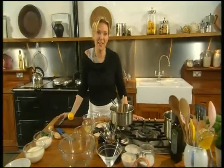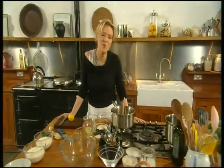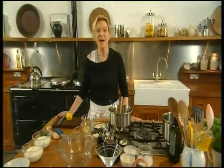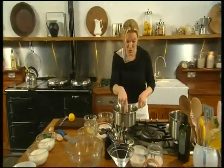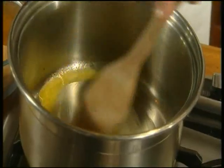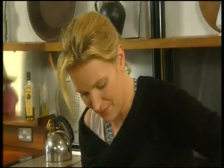Now I'm going to make the lemon and ginger ice cream. This is incredibly refreshing and really lovely and light. I do need to make a lemon curd first. So I've got butter, 100 grams of butter in a saucepan here. I'm going to stir around the butter and just melt it, almost melt it, before I add in the sugar.